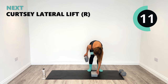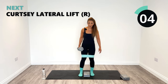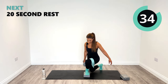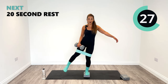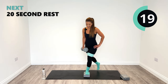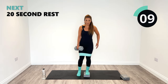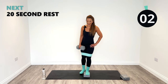Option to use the band but you don't have to. We're going to do curtsies with the right leg going behind first and then a side abduction — two in one. So: down into a curtsy, then side abduction. If you've got a band on that's quite tight and heavy, you're not really going to get out as far, but push that band out as far as you can to get the gains on the adductors. As you curtsy down, feel the glutes working as well. Last one and then relax. Well done.